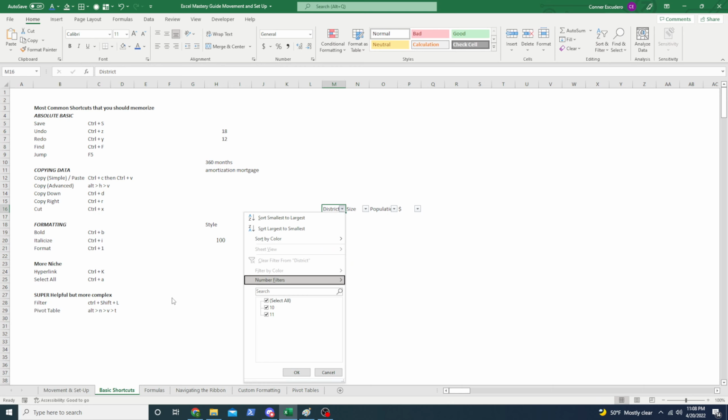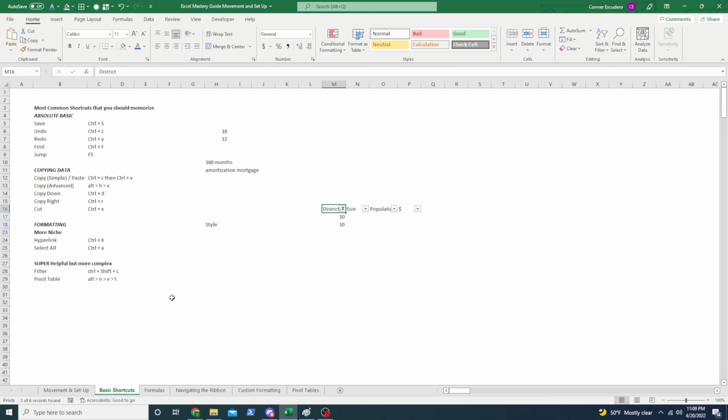So I can scroll down, I'm using my arrow keys here. I can say, okay, get rid of everything within 11. I just hit the space bar once to get rid of 11. Then I press enter, and then it just filters those out from my data set. Then I can go over to size, and I can say, okay, I want you to get rid of the ones that are orange. Okay, and then you can really cut down your data set by applying those. And then you can highlight them, whatever you want to do, stick in a new variable.